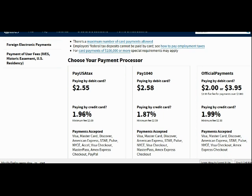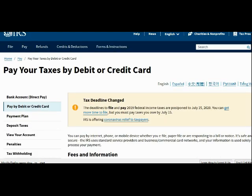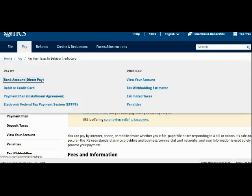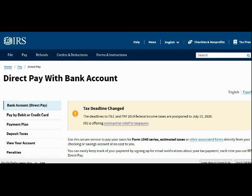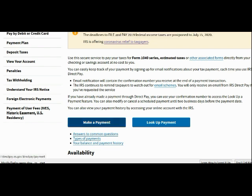Now, you'll notice that if we are using a debit or credit card, it is subject to fees. This is the fee schedule that you can see right here. If we go to pay and we select bank account, you can scroll down and you can see that you do not have to pay fees. So this is how I'm going to choose to make my payment today. I'm going to click Make Payment.